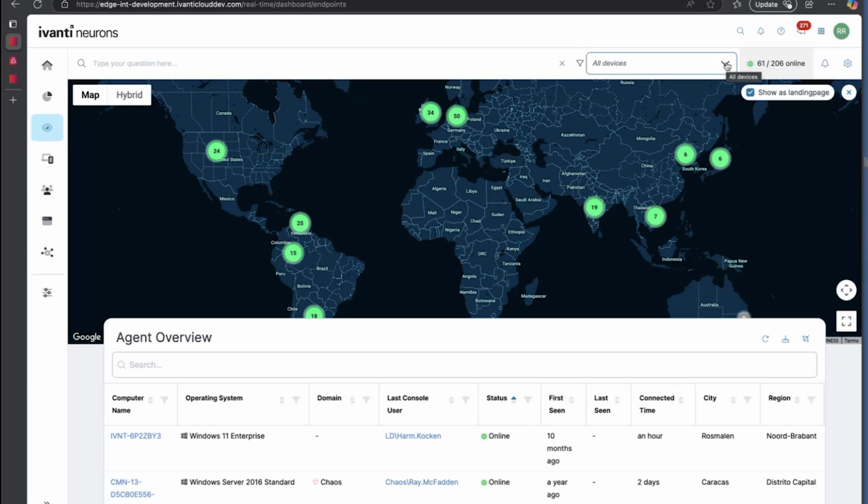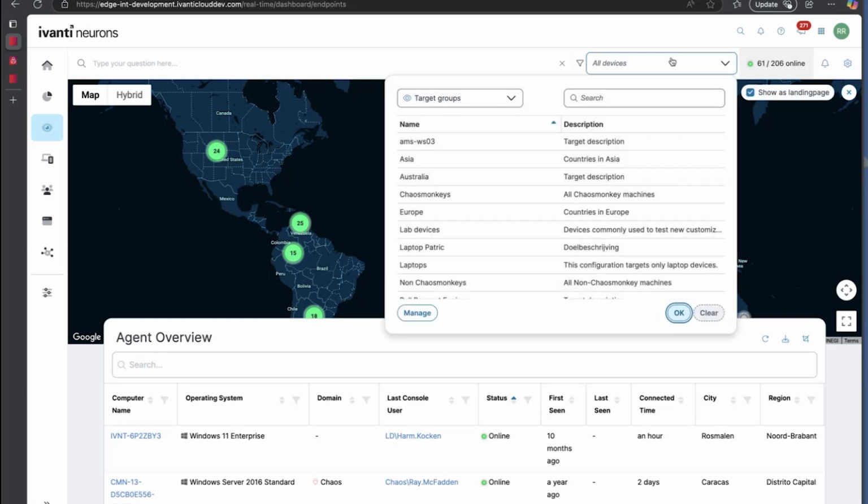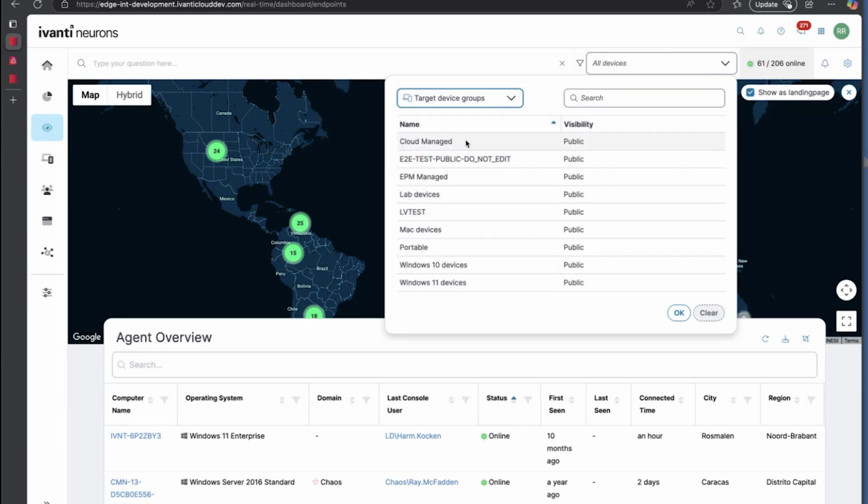Historically, Edge Intelligence was one of the first features we brought into the Neurons platform. And it was because of that, it's always been slightly disjointed from the broader device group experience because it effectively came first and predated a lot of those capabilities. And so now what we've brought in is really bringing those worlds together, where we have the ability to target your existing device groups. So those device groups, you go out and create in the device list view. These are now available within Edge Intelligence.